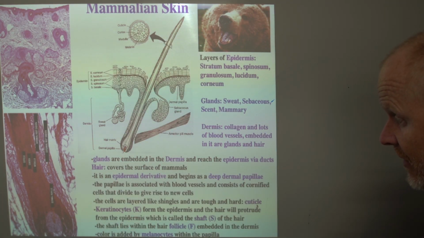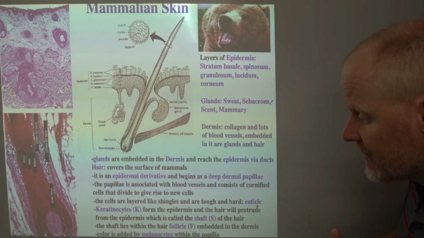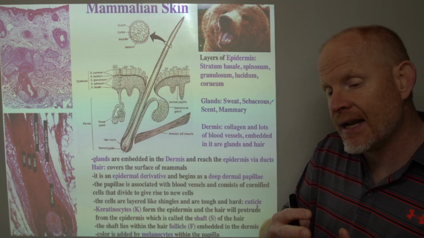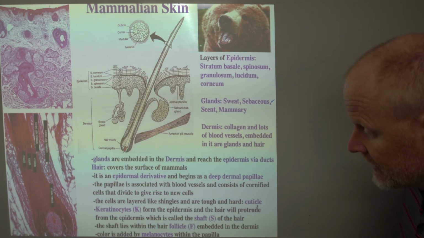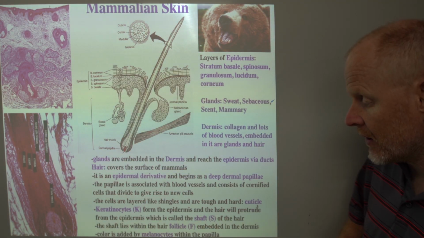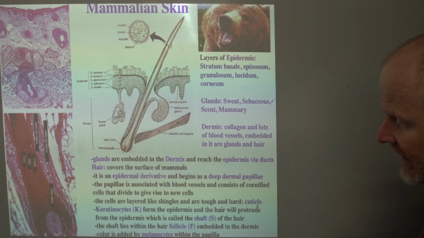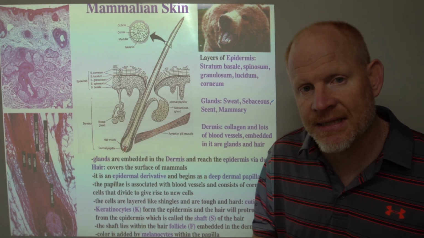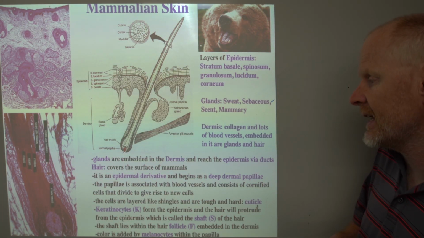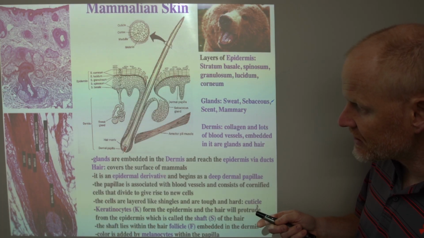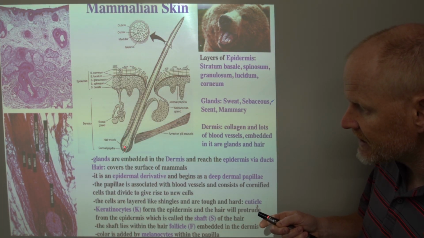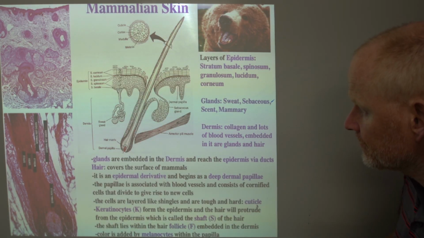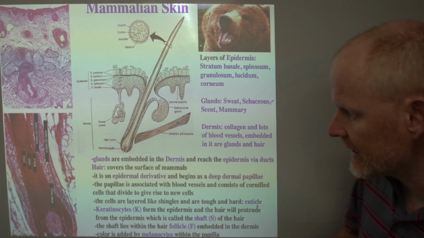Again, the cells of the epidermis are called keratinocytes, and the process of keratinization starts in the basale layer via mitosis. As the cells move towards the surface, they are heavily keratinized, or filled with keratin and other protein products that waterproof and harden the skin. Melanocytes, again, in most mammals are found in or around the basale layer and give color to the skin. Melanocytes are also concentrated in the dermal papilla, where the hair matrix is that makes up the hair follicle. We'll talk about hair structure here in a second.